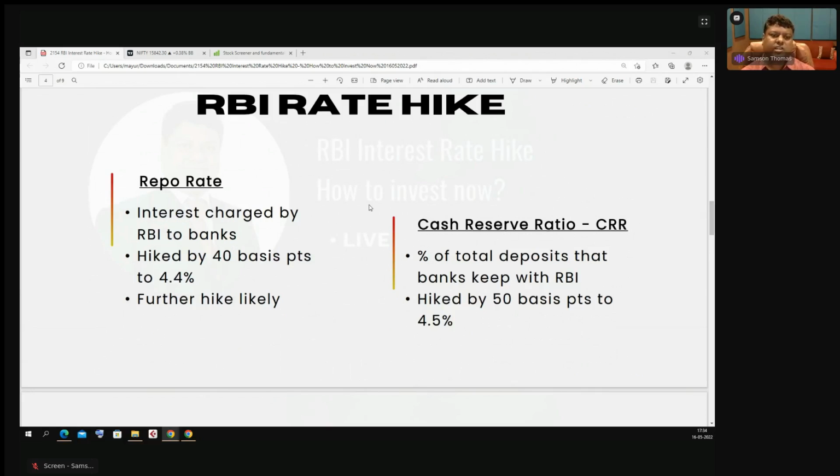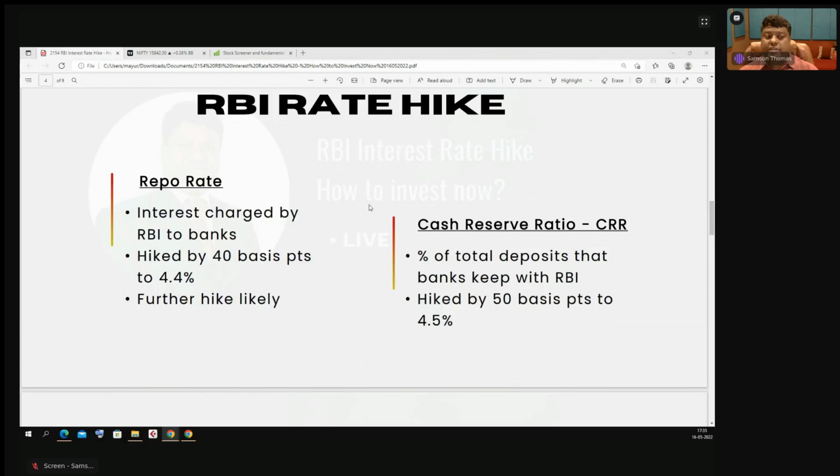Normally they have monetary policy meetings, and they had one last month, right? So it was expected that maybe they will increase the rate or something. But last month they didn't do anything. Then in the middle of the LIC IPO, they suddenly brought in this rate hike. And there's another meeting that is expected in June. We should expect more rate hikes, because another meeting is already scheduled in June. RBI came out unscheduled and unplanned with this rate hike, so it took the market by surprise.